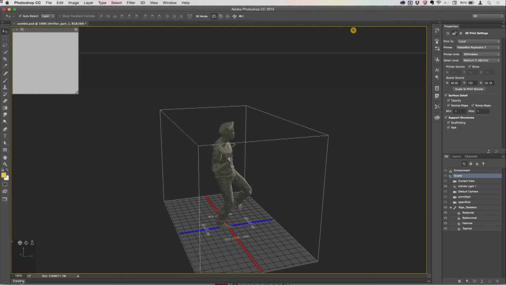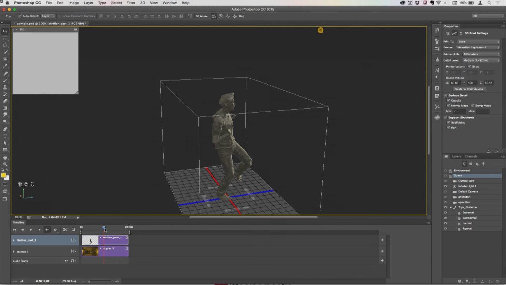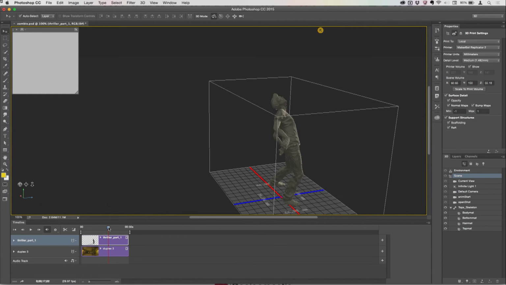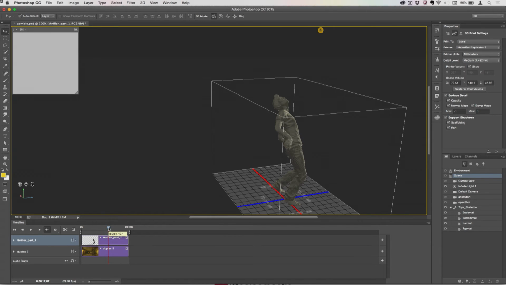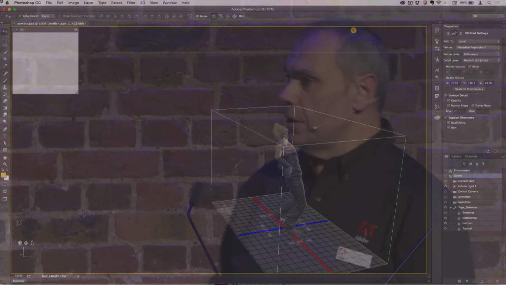If this wasn't the right pose, of course I've got access to the timeline, and I can just come out and get the pose I want. And then Photoshop does all of the additional work to make that into a unified mesh. It has to be one single watertight mesh in order to print, and we'll fix that and generate all of the necessary supports. If you want more information on that whole thing, my colleague Richard Curtis at Adobe, you can go to his blog, blogs.adobe.com/Richard Curtis. That's the font of all knowledge for things in that area.